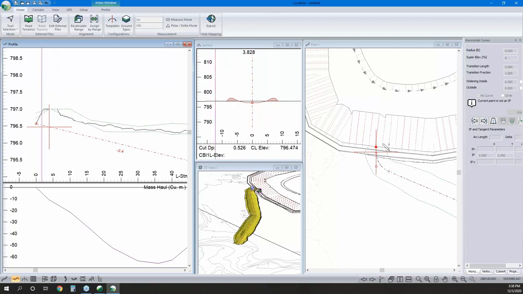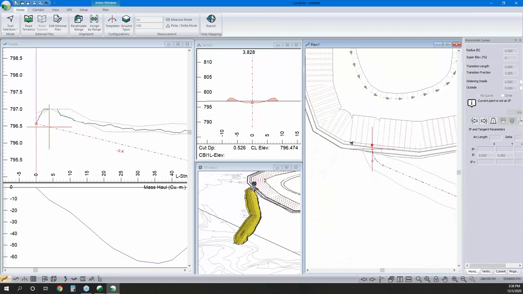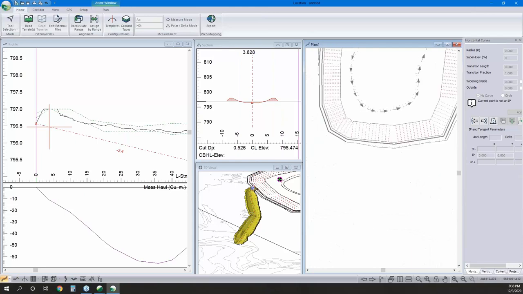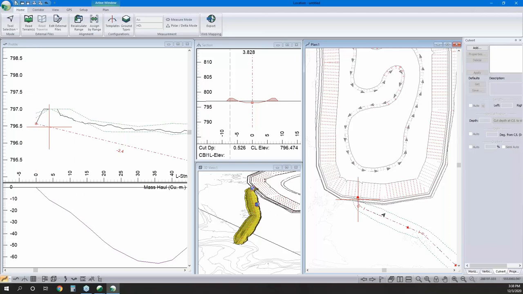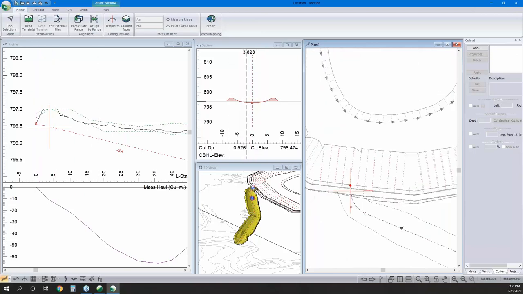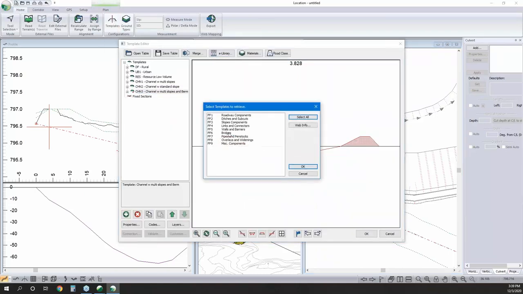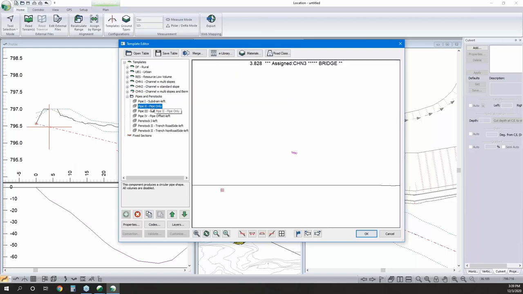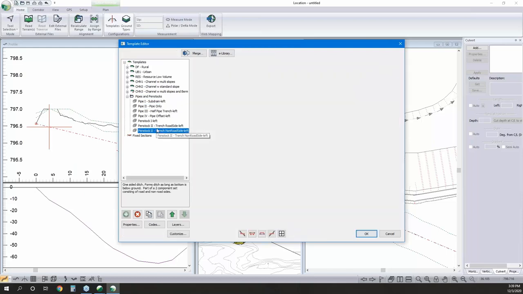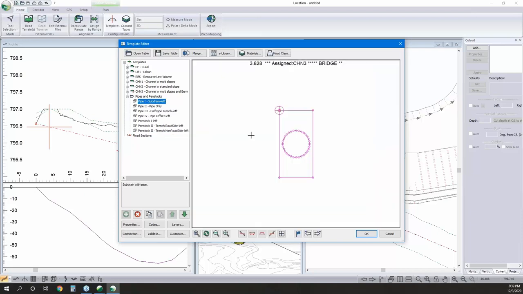Another part of that question is, could we add a culvert through the berm road? So there's two different ways we could do that. If we did our extents of our wetland with a road or some kind of linear infrastructure in location, we could just add a pipe. We've got a pipe editor in here. Now this one where the main alignment is what we're basing things off of, I'd want to use a different template for that. So in here on our e-library, we've got a whole section dedicated to pipes and penstocks. We could add a pipe section through that. You could choose the option that best represents how you want to do it.